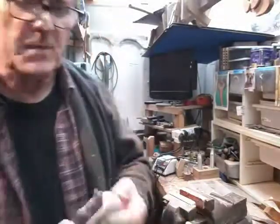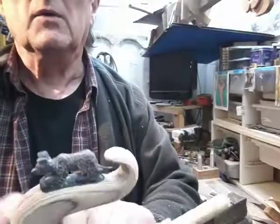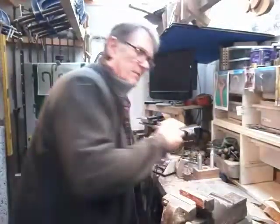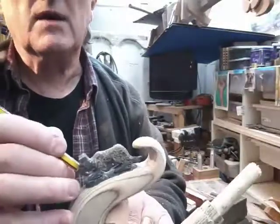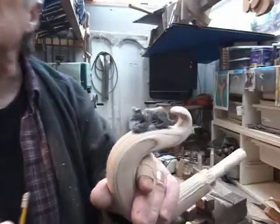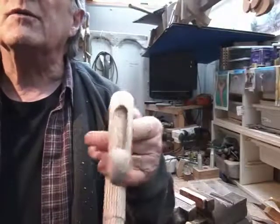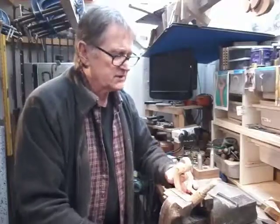Right, so we've worked on this for a few minutes. You can see that the dog is part way in, and what normally happens is the markings you've made are not big enough. So once we've got that bottom end in, it needs to be all squared off in the bottom. We just need to scribe around there again, and once we've removed that material, hopefully it'll be a decent fit. And you can see now it's quite a deep notch.